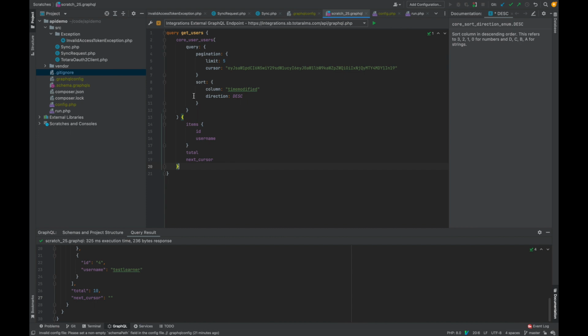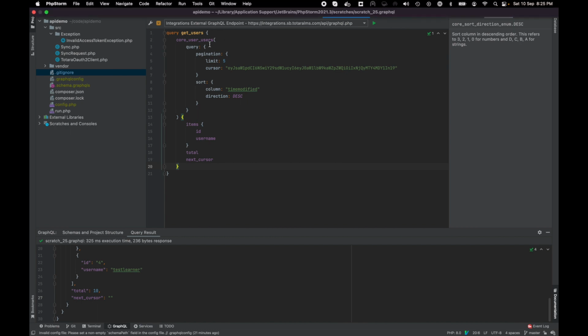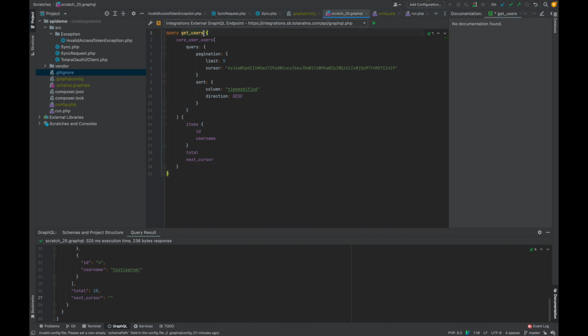Now, GraphQL offers a method to do this, which is quite helpful. It's very similar to the schema definition itself, and it allows you to define variables. So you can reuse that query with different parameters and pass those parameters in. What I'm going to do is, on the outside of this query, add a pagination property with a dollar sign in front of it, so it's a variable, and I've got to say what type of object it is. It's a core pagination input.